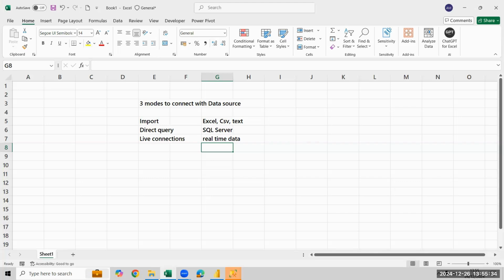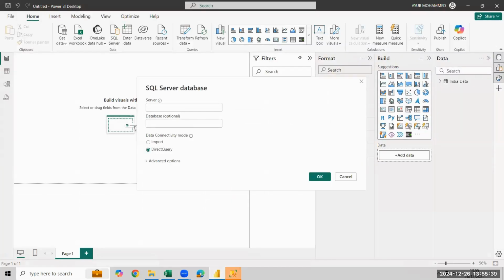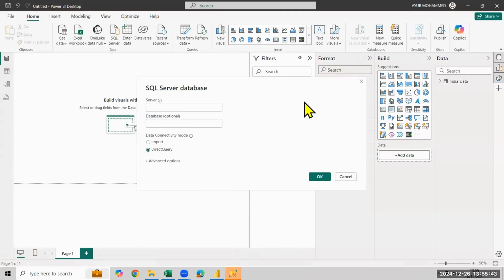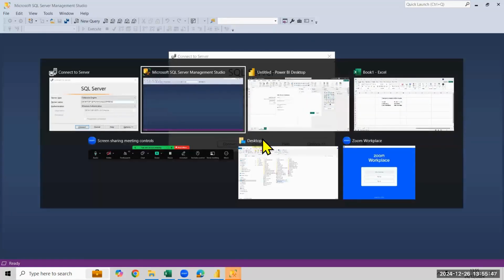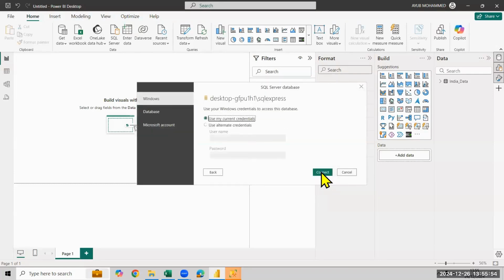Okay, now let's see here. I'm gonna connect with my Power BI here. First thing it is asking you server. Server name is whatever you have mentioned here. So that is your server here. I'm just clicking on this and direct query. Once I click OK, you'll see the differences.